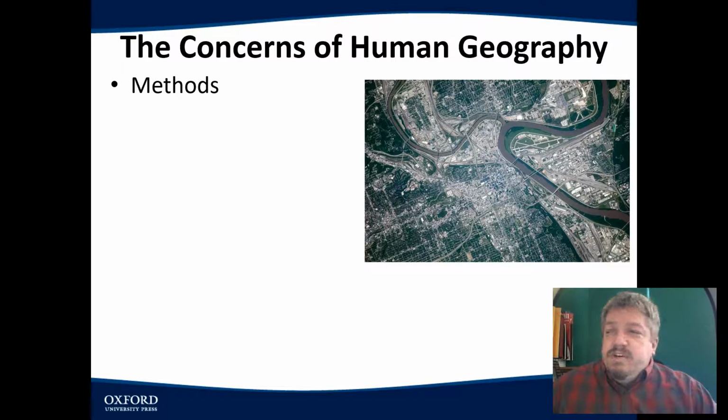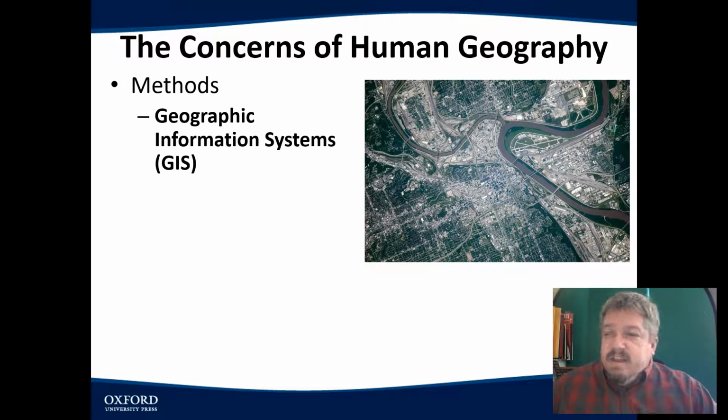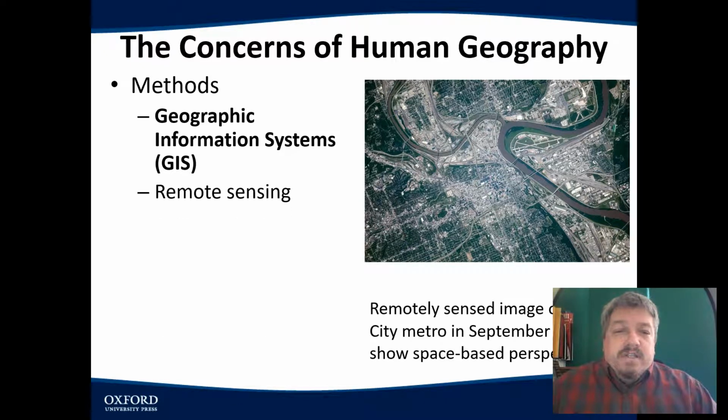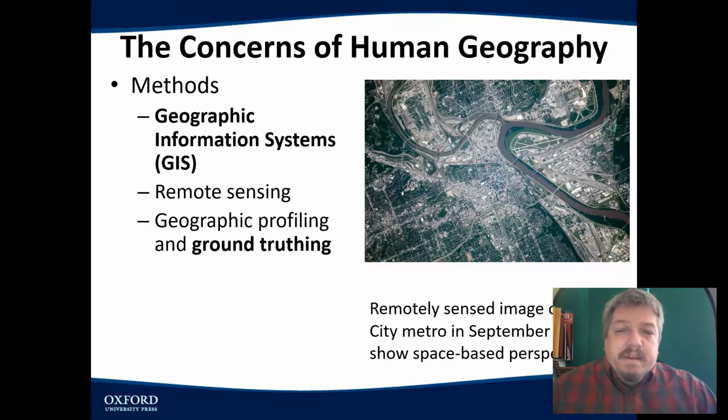One of the methods we use, GIS, right, or often remote sensing. This is a satellite image right here of Kansas City. So you can tell a lot by this map. You can tell where the roads are. You can tell where the rivers are. You can actually use these maps to determine the health of the plants, the different levels of green they give off, right? But one thing with that, you have to be wary of geographic profiling.